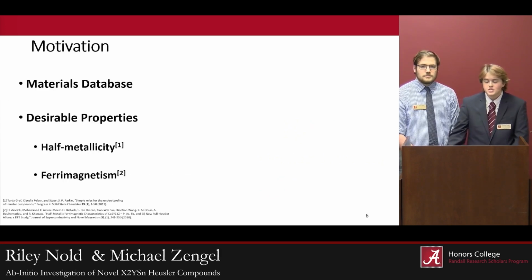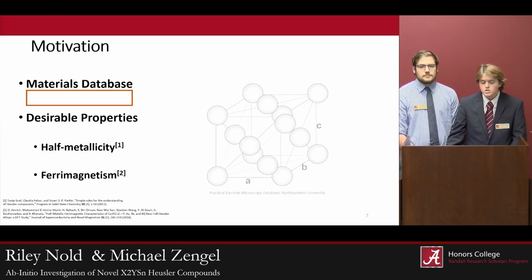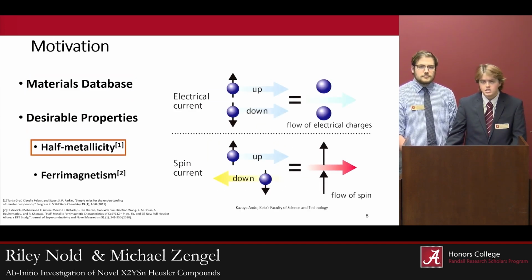As for the motivation for studying these materials, there exists a gap within the selection of materials for certain magnetic and electronic properties in both industry and research purposes. Thus, a major aim of this group is to generate a database of these materials sorted by magnetic and electronic properties for easy searching. Some of these interesting properties are shown here, one being half metallicity. Within half metallic materials, one spin is heavily favored over another during conduction. This means that in addition to an overall electric current throughout a material, there's also an overall spin current.